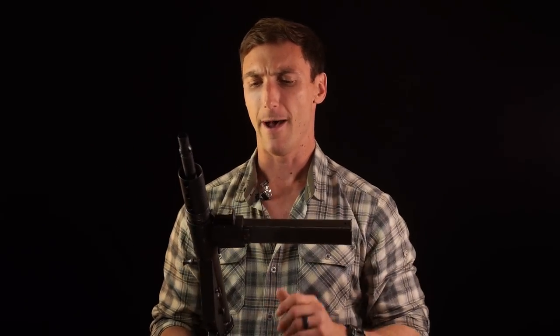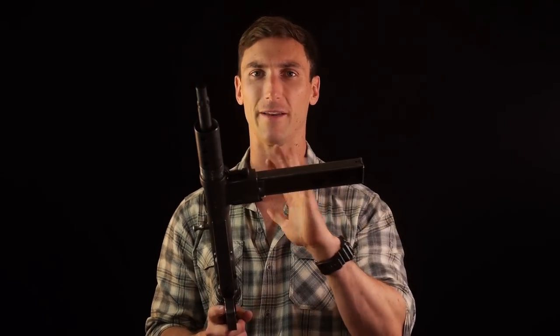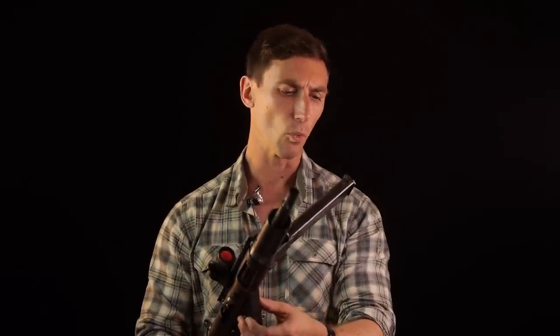We have the magwell right here - a simple stamped magazine release - and we have the magazine. The magazine is a 32-round magazine; it goes from a double stack to a single stack, and it is kind of a bitch to load. The Sten is famously magazine-dependent, so you definitely need magazines in good shape to make sure the Sten works. The problem is these magazines are so old, you run into a lot of crappy magazines. These are around eight bucks - we bought like a pack of eight of them, and of those eight, like two of them are fairly reliable. Buyer beware with semi-autos.